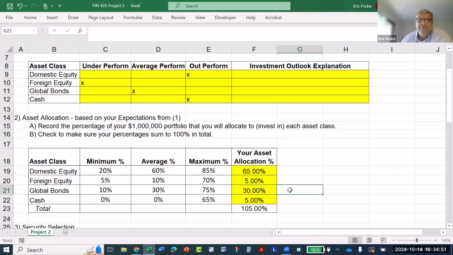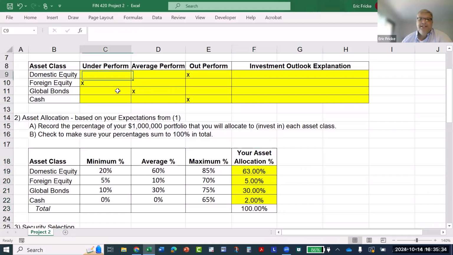So I'm going to have to make a couple more adjustments here, and that's why I say it's kind of a gray area. We have guardrails, and so we kind of just have to make some adjustments to the portfolio. Let's make this 63%. We can't go lower than the 5. This is 30. We're going to keep it there because it's average performance. But this, let's make this 2%. And there we go. So now we've implemented these economic expectations in the asset allocation of our portfolio.